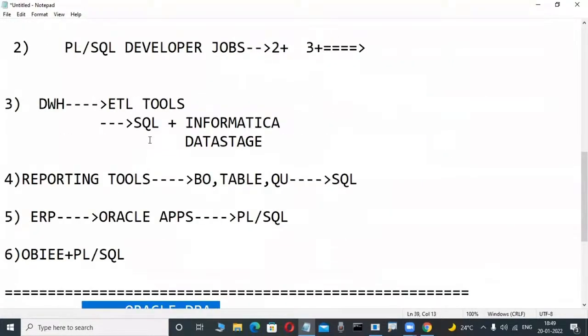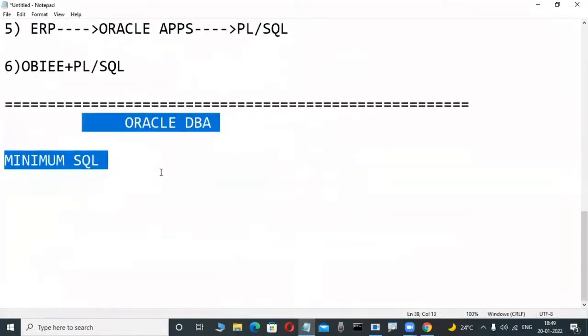Either you are applying as a pure database programmer, or business analyst, or reporting programmer. Nowadays Power BI is there, SQL Server related. For Power BI also minimum SQL knowledge is required. So many fellows are not interested in learning SQL Server, they learn Oracle SQL only. Why? Because if they learn Oracle SQL, all the things are very easy, because depth knowledge is there. That's why it is most powerful.